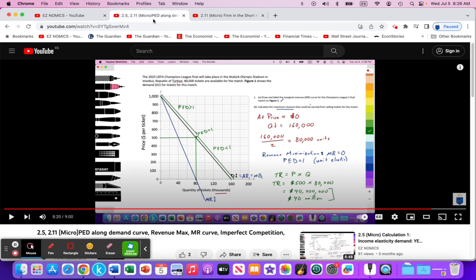In the first part of this practice question, we looked at tickets at a stadium being sold and this concept of revenue maximization. The rule for revenue maximization is that it occurs where the marginal revenue curve intersects the x-axis, or where MR equals 0. That's essentially the midpoint across the demand curve, running from 0 to 160. In this case, the midpoint is 80, so the marginal revenue curve runs through that point. That sets the output at 80,000 tickets with a price of $500. So total revenue, price times quantity, we came up with 40 million.